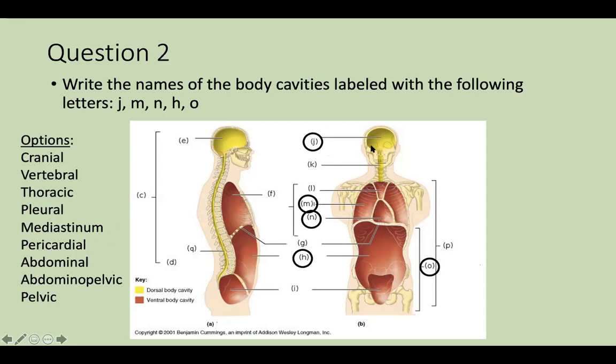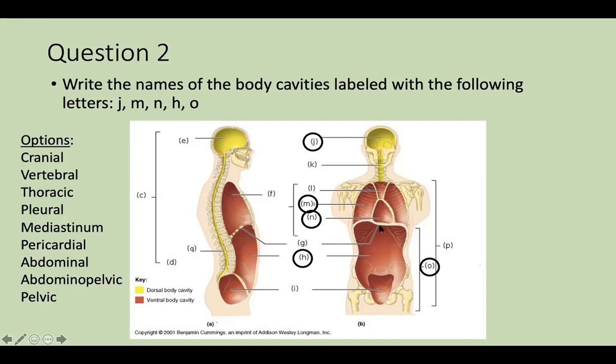So this body cavity is an easy one. It's cranial. This M, that's this red part here, and there's two of them. Those are where the lungs are housed. That makes them the pleural cavities. This one here in between the pleural cavities is the pericardial. That's around the heart. H is specifically this part here. So minus, is that an I? Yeah, so not this region. So O is going to include both of those, these two. That's going to make it the abdominopelvic. H is just the abdominal.